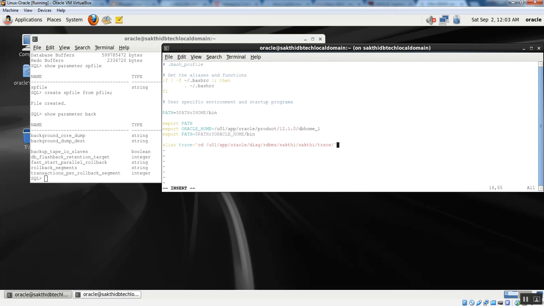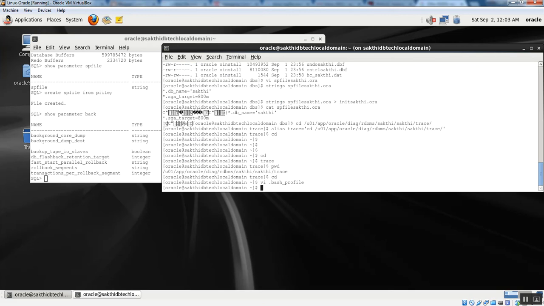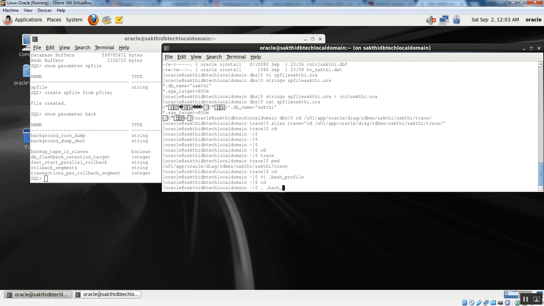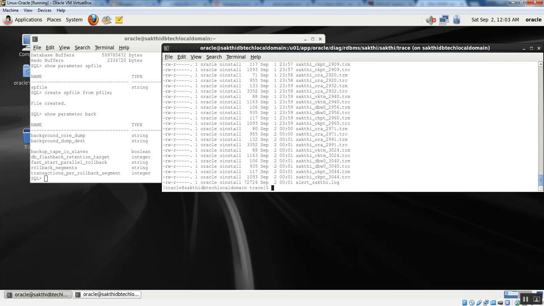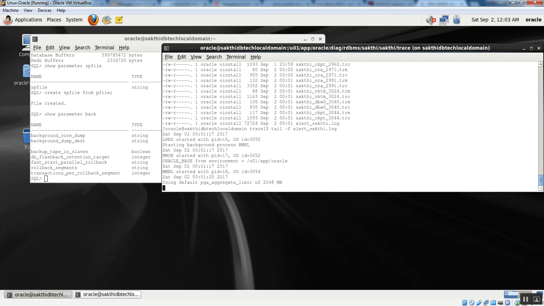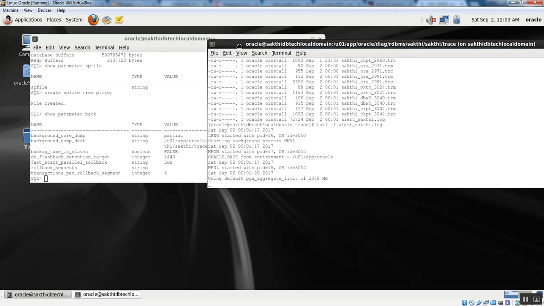Also if you want you can set the SID also. Done. Trace, so you can find the alert log here, tail -f alert shakti. Okay, cool.